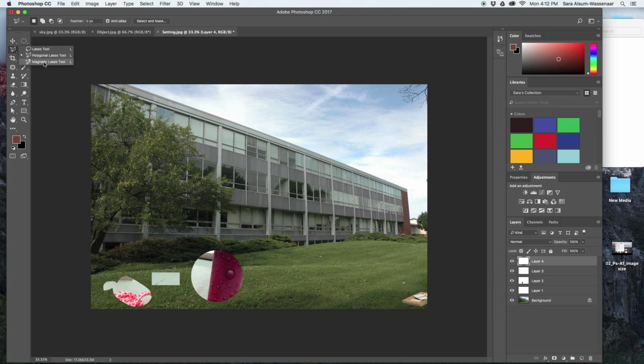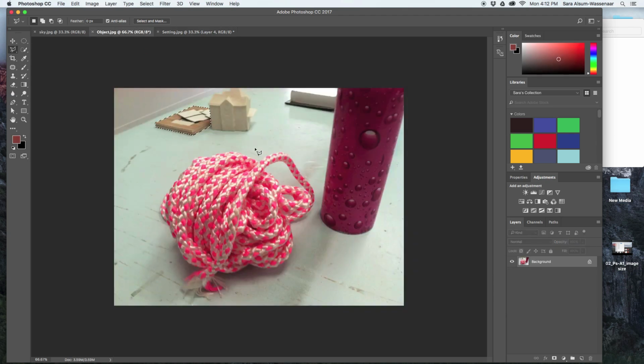And then the other one is the magnetic lasso, but we're actually not going to use that one, well, I'll show you how to use it. But there's a better tool now that you'll be more likely to use than the magnetic lasso. But the magnetic lasso, it sort of finds the edge of the shape that you're looking for. Okay, so you can use it to kind of drag around. And it only works well if the object that you're trying to select is distinctly visually different from the background that surrounds it. So in this case, this pink water bottle is very different from the blue table, and so that's why the magnetic lasso worked pretty quickly right away.